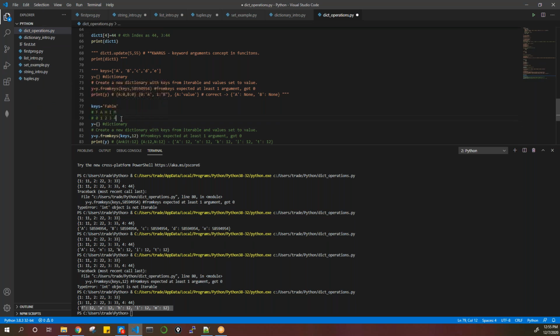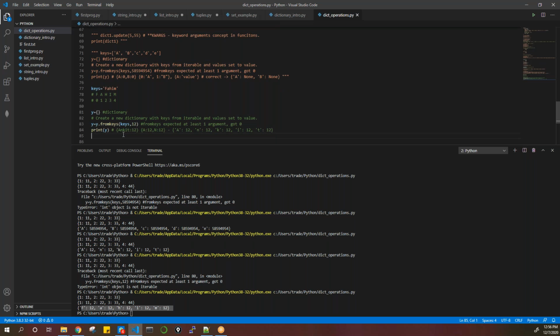Okay. This character is a sequence of characters. Hold on, one second. When I gave keys as 1, 2, 3, 4, 5, it's not like it is 0, 1, 2, 3, 4, right? It's just the zeroth element, one element. It's not a sequence. A single element cannot be a sequence, right? So that's why it errored out for the integer, and it did not error out when I gave it a string. And the way it took the string is not like this, but like this.